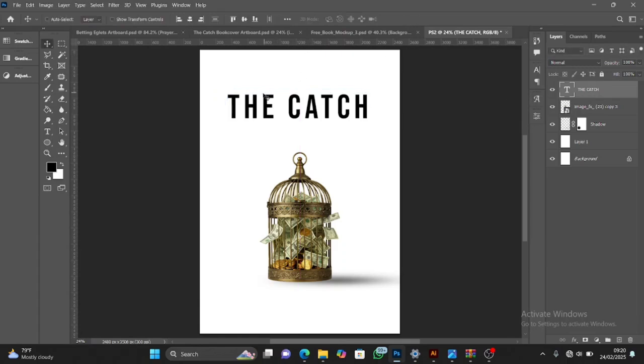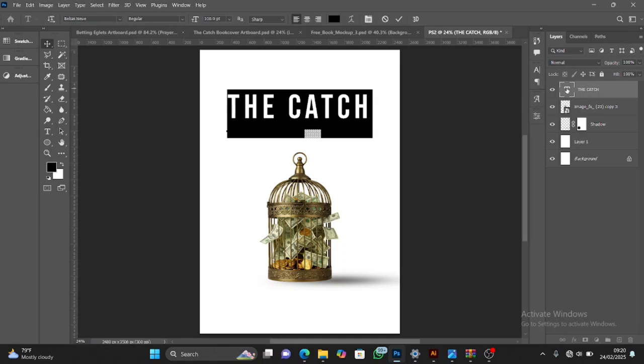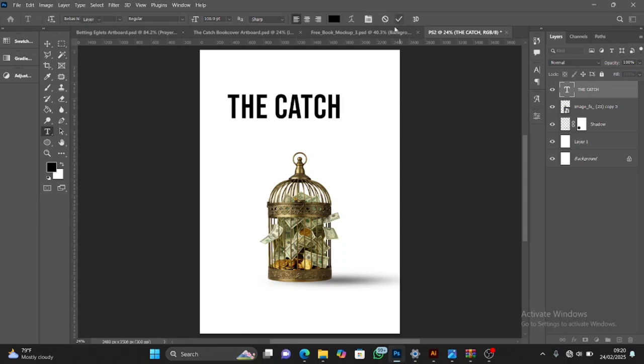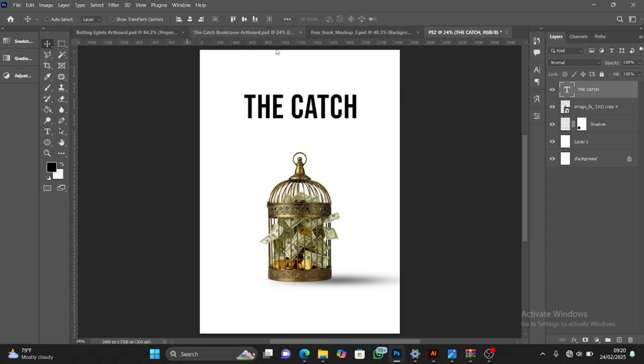I think the space between the letters is too much. That's the individual words. So I'm going to double click it, hold Alt, then use your arrow keys, left or right. Left to reduce the space between, right to increase. So I'm trying to reduce the space between, and I think this is okay. So I'm going to centralize this with the Move tool.